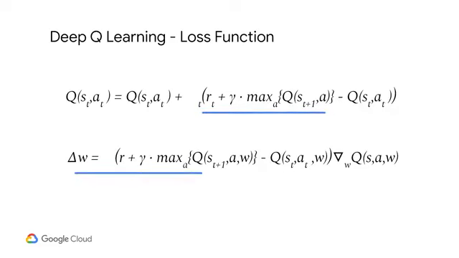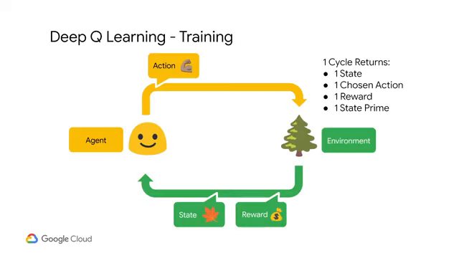On the other hand, this part of the Bellman equation, the value with the state prime, is the data we'll be fitting against. So if you look back at our simulation cycle, in each turn we get a state that we were in before we took an action chosen by the agent, a reward as the result of that state and action, and a new state, or state prime, as the action is complete. This gives us everything we need to train.